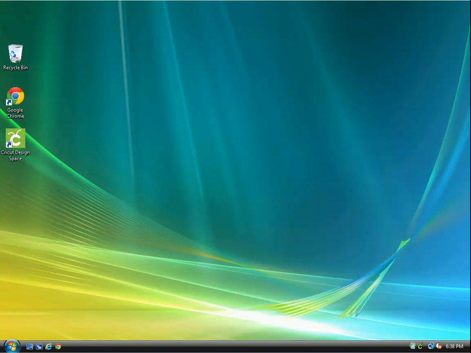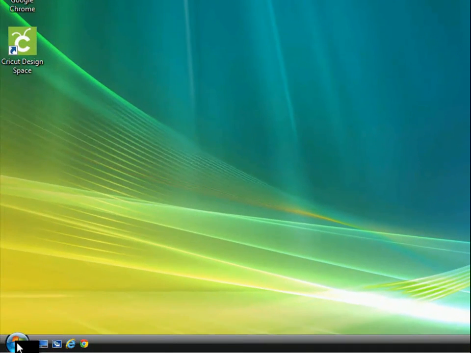So I'm going to show you how to optimize Windows Vista and change a few settings that should help performance quite a bit with Cricut Design Space, and you should see some benefit with everything else that you use on your computer as well. Hopefully this will reduce the likelihood that you'll get some of the flash plug-in crash errors and things like that. Typically Windows Vista causes your hard drive to run a lot. So if you look at the little light on your computer that indicates your hard drive is running, you probably see it flickering constantly when you aren't even doing anything with Windows Vista. So I'm going to show you a few things you can change and how to enhance the performance.